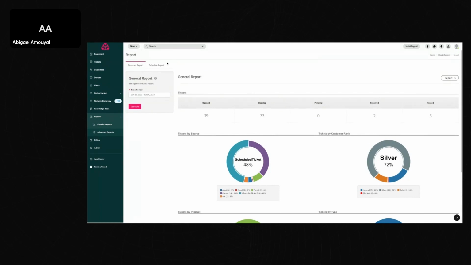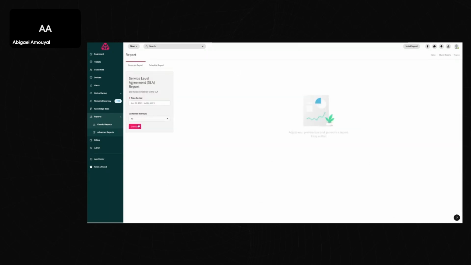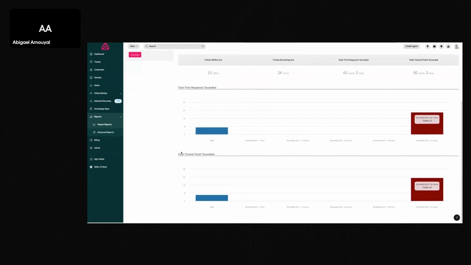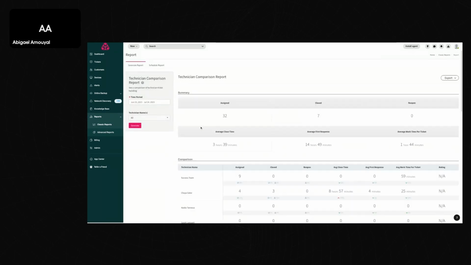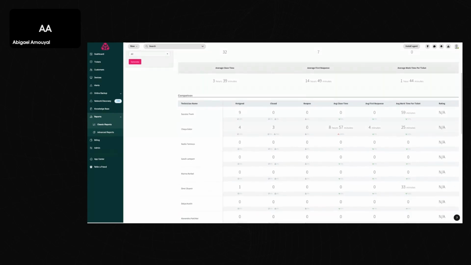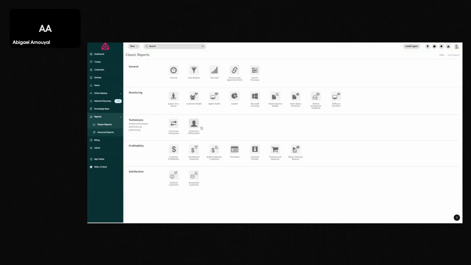And just know that all of our reports you can schedule, of course. You can send it to either someone on the team, you can send it directly to a customer if you wish. And then you can also export in Excel, PDF, or both. This would be to see if you have replied within your SLAs. If you want to do a technician comparison, see who's worked on what, the average time response from the team, how many each technician has been assigned, you can do that right here. Or if you're doing a one-on-one with your team member, you can do that right here as well.